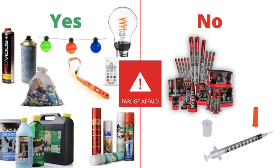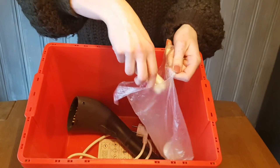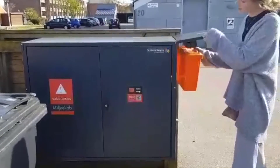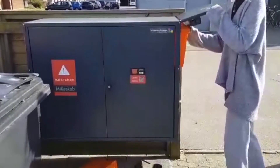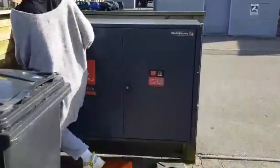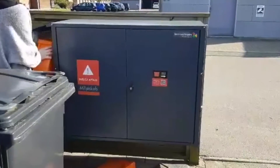Fireworks and insulin needles should be properly disposed of at a recycling centre. Bulbs and batteries should be placed in separate bags with a knot on before going in the red bin. When your red bin is full, you can change it at the environmental boxes at your dormitory, where you push it in through one side — indicated on the front of the box — and an empty one comes out the other side.